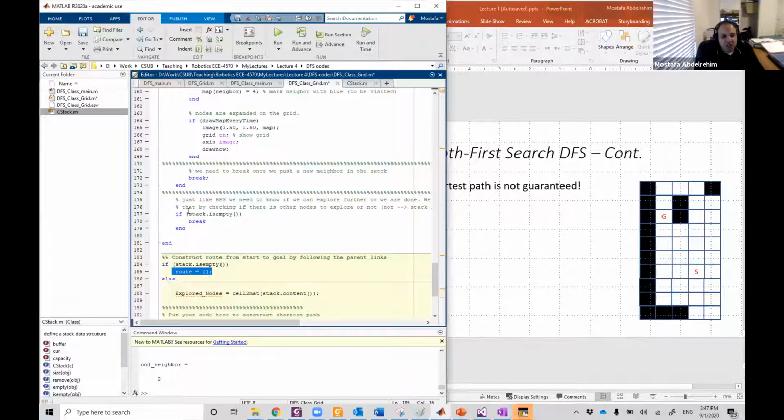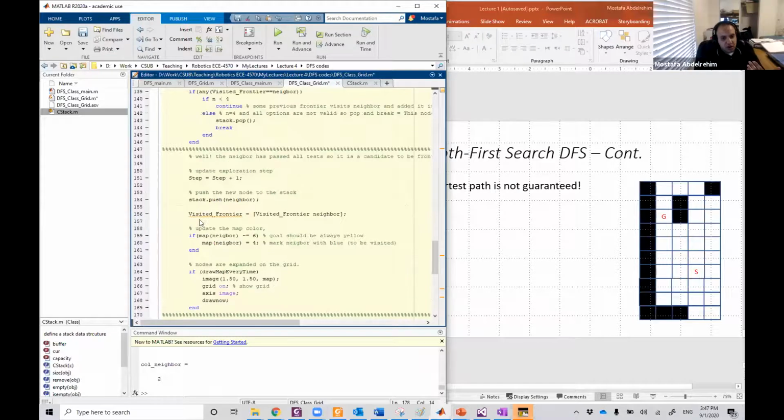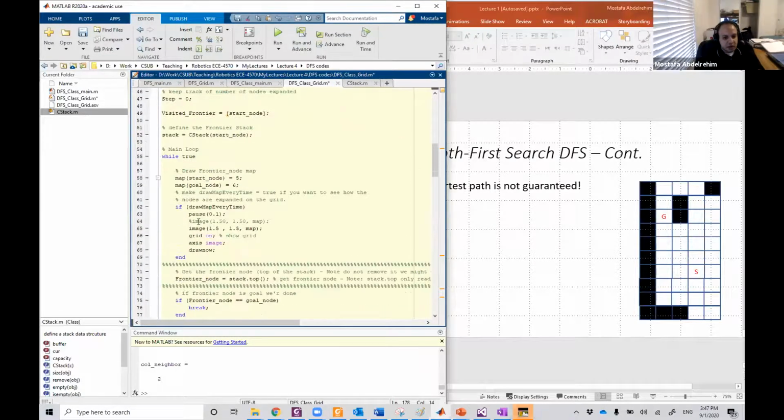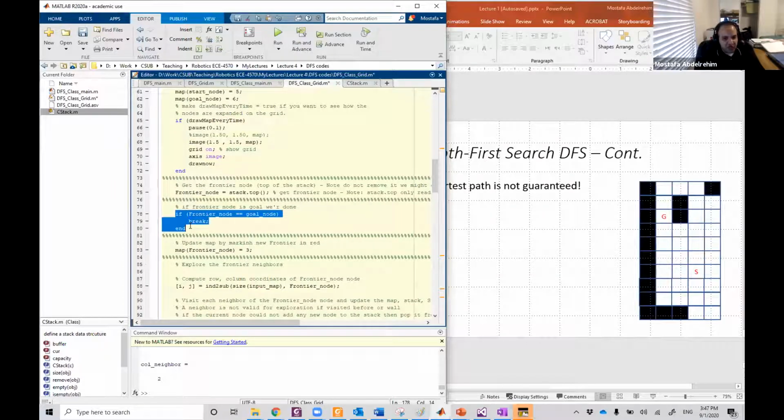So we check here if the stack is empty, and if it's empty, that means there are no frontiers to explore, and we didn't actually discover or explore the goal. So there is no route. Because if we explored the goal, we should have broken the loop in that specific step before that.